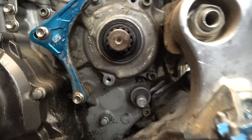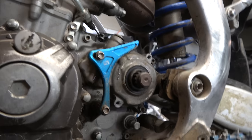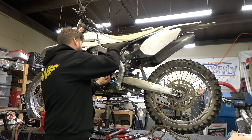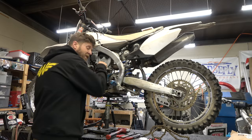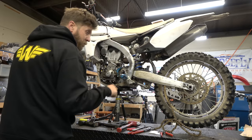Alright guys, got it all cleaned up - looks pretty good considering how dirty everything else is. Now we've got to pull this bushing out, which usually a nice set of these Nipex Cobras work good because they kind of squeeze in evenly. There we go, got it! Normal style seal puller, come in here, be kind of careful - that fell right out of there. Now there is an O-ring down in there in a groove you've got to get out and replace it. That O-ring will cause a lot of problems with leaking - the seal was definitely bad on this one, but I've seen those be the whole cause.